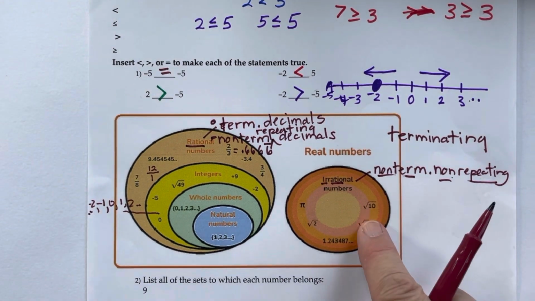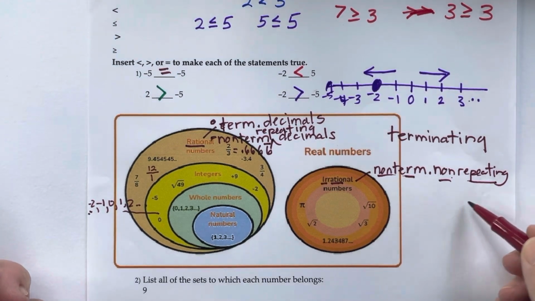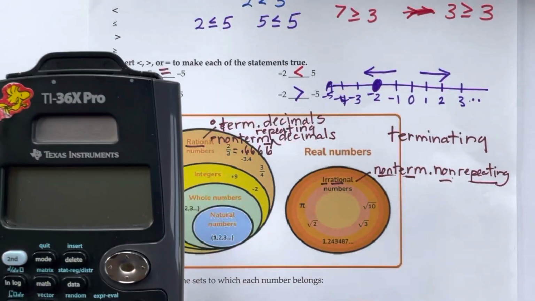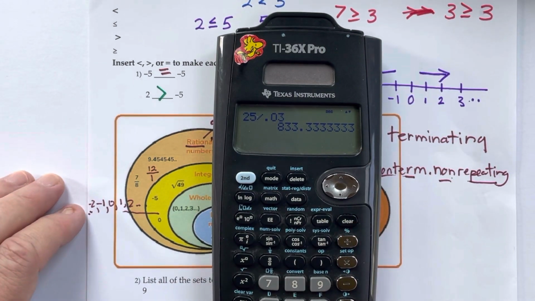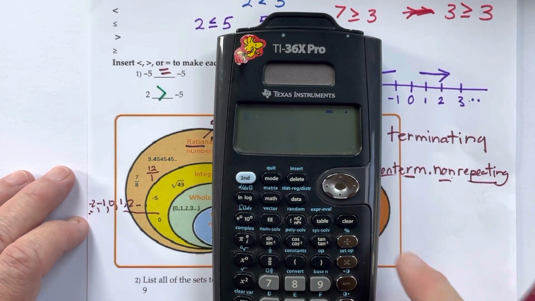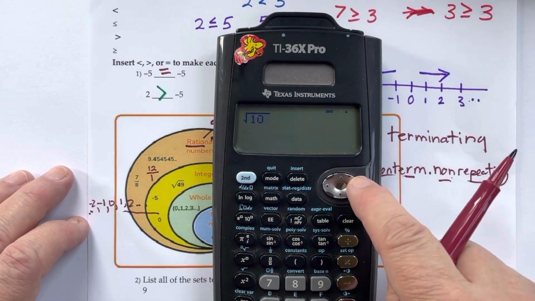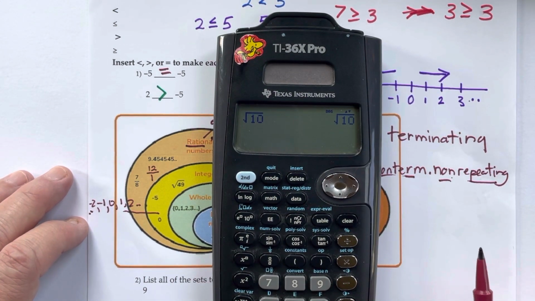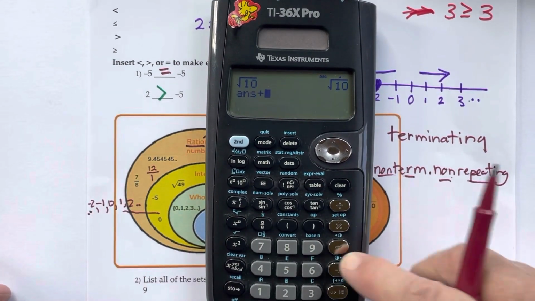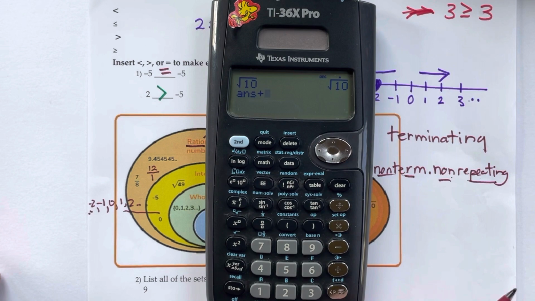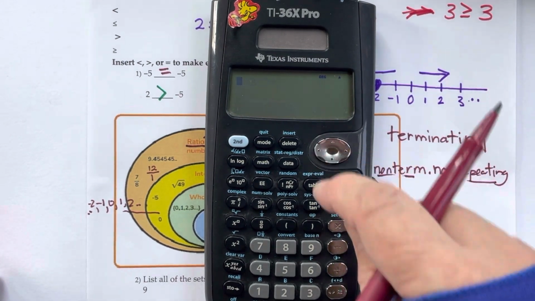Now, when you put these on your calculator, for obvious reasons, can't do the decimals going on forever, right? Because the calculator stops at a certain point. And in my calculator, let's see if you can see that. I hope you can. I'm going to take the square root of 10, which was one of the ones they listed. And then I have to put this button right here above the equal sign. Let's see if you can see that. And that's going to make it into a decimal form. Oops, clear. Oops, didn't do that quite right. Let's do it again.